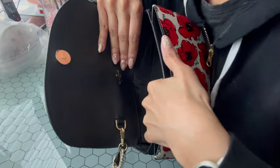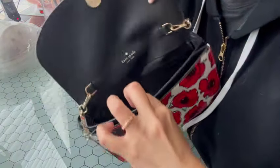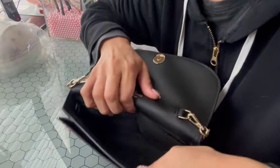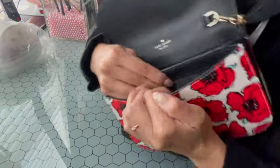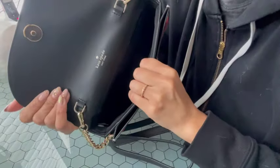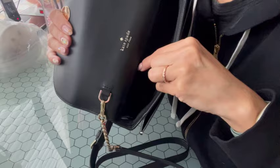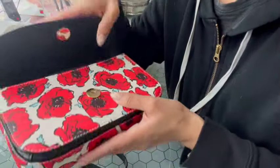Here's 1, 2, 3, 4, 5, 6 card slots on this side and another 6 on the other. Okay, so that's probably why they called it a wallet instead of just a purse. There's 12 card slots in total. There's one big pocket here, separate, so maybe a phone or something, and then everything else right there. Because there's a bunch of slots, you won't need actual space for a wallet, and then everything else can be the contents that you want, like glasses, keys, phone, all that stuff.